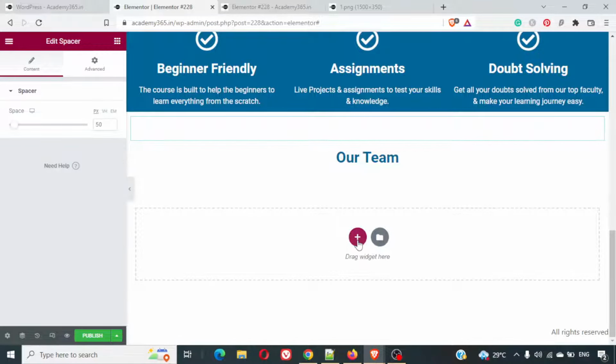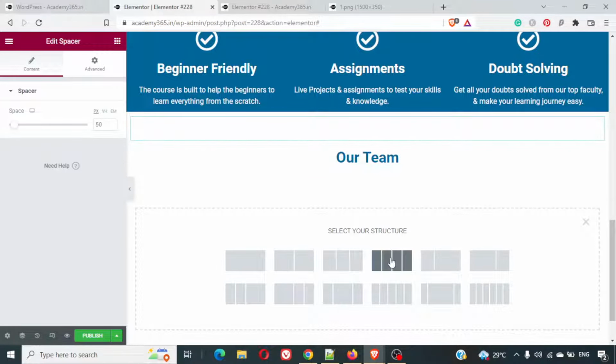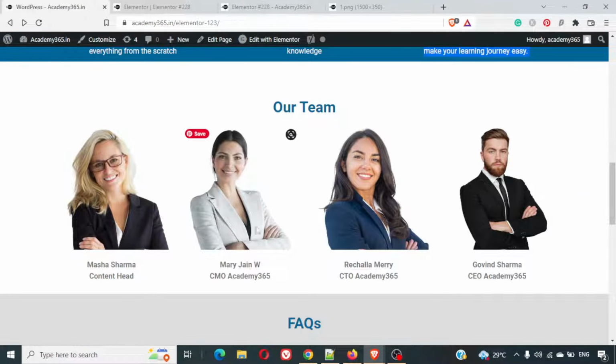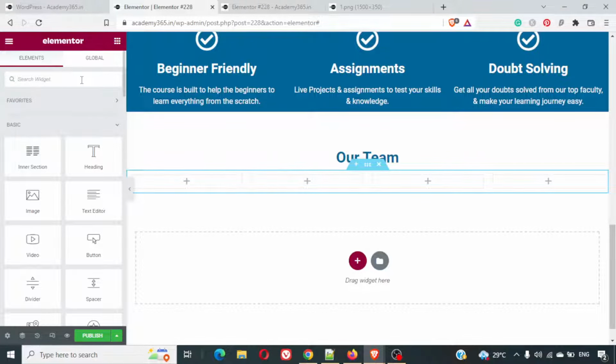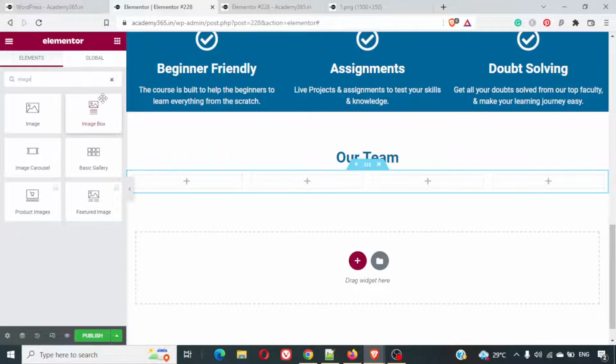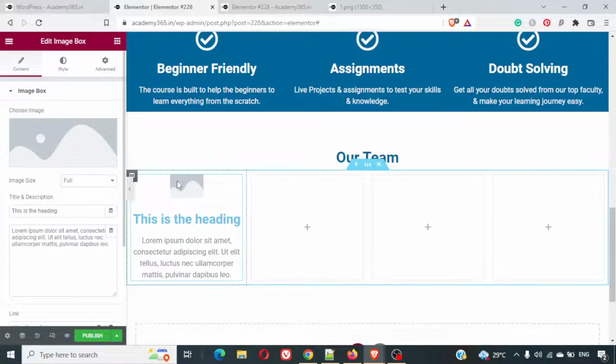Okay, and now below this we will have 4 columns, because we have got 4 team members. If you have more, you can definitely add more also, or you can replicate that and add below it. Here we will add some content. Now here we have an option of image box, where you have got the image, and below the image, you have got the text content. But unfortunately this comes with a pro version. So okay, no, it comes directly only. It does not come with a pro version. But then the image size issue is there, so that's why I didn't use this.